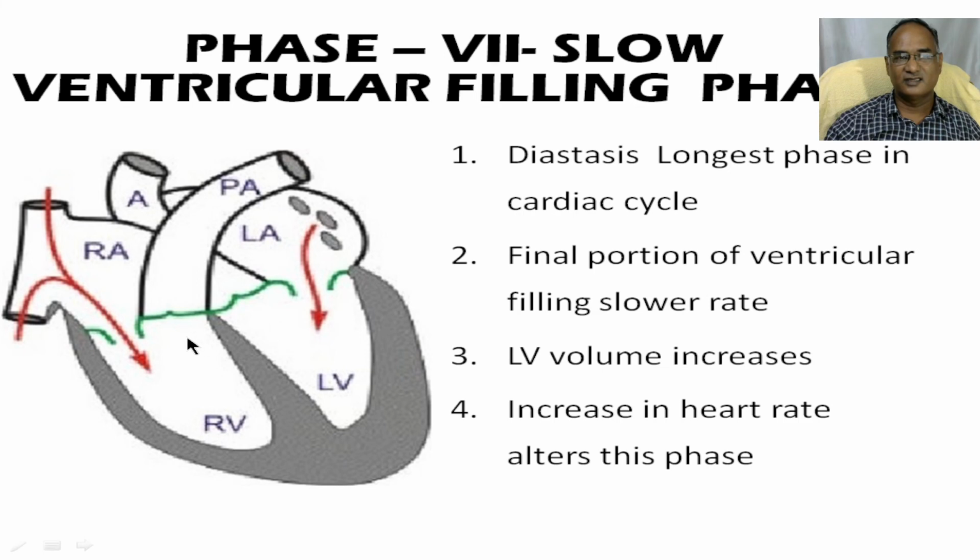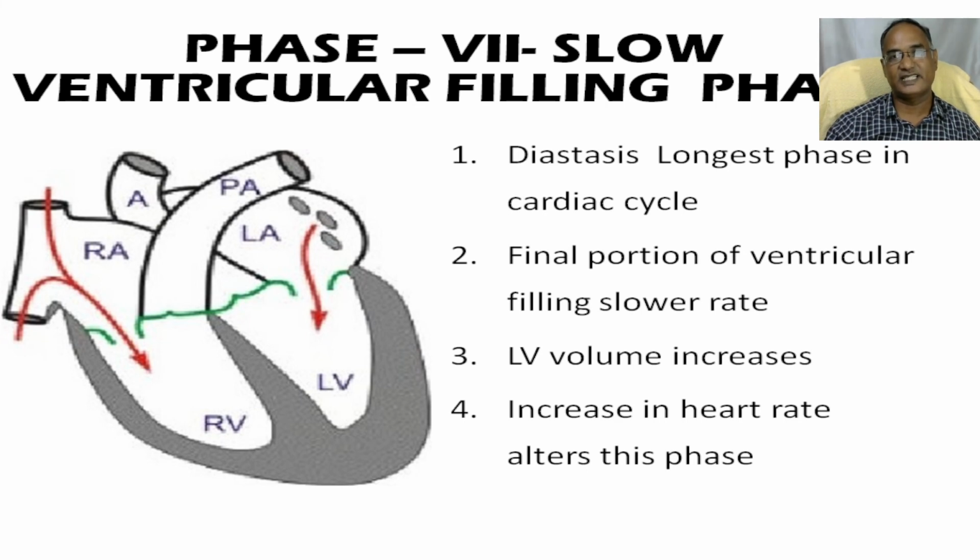So in this phase, the right atrium and left atrium open the tricuspid and bicuspid valves, and fill the left and right ventricles. So the chamber will be full, and pressure will be higher. So automatically the next cycle starts. Immediately the AV valves are closed, and automatically there will be opening of the semilunar valves, the pulmonary valve and aortic valve, which are open and eject the blood.